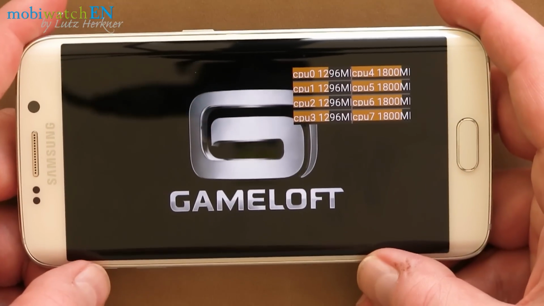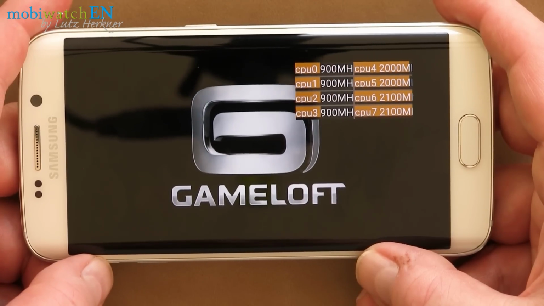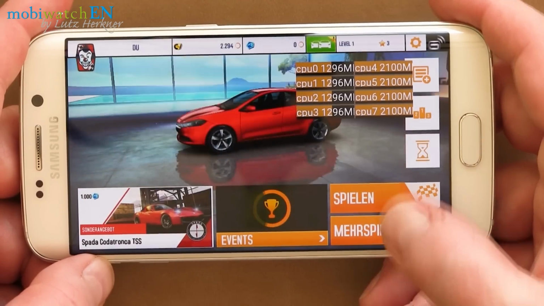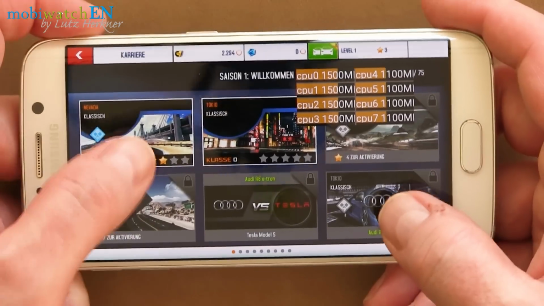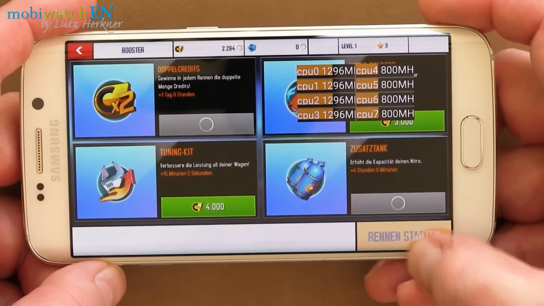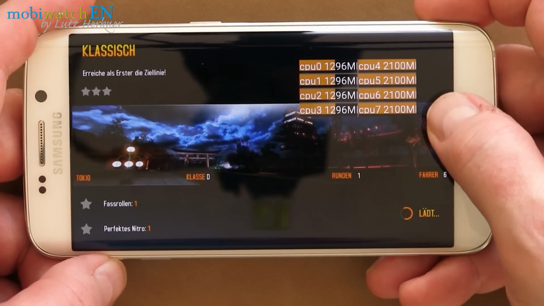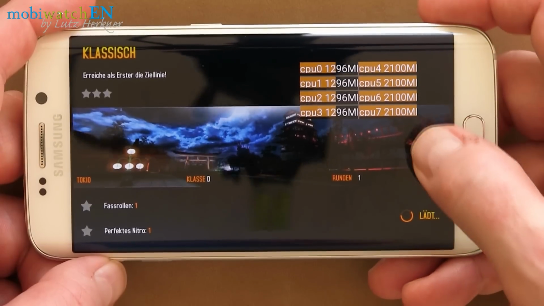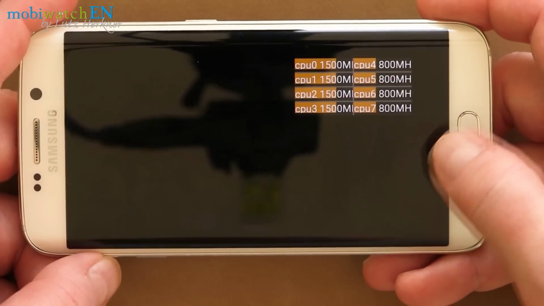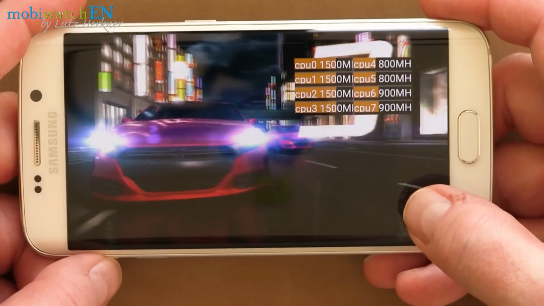Here we are. Again, the same process. I have to wait a little bit until the game has started. Yeah, go over here, ahead. Yeah, start. Just some seconds, and you see here, while starting, the upper cores now are really in trouble, up to 2.1 gigahertz, so maximum capacity.